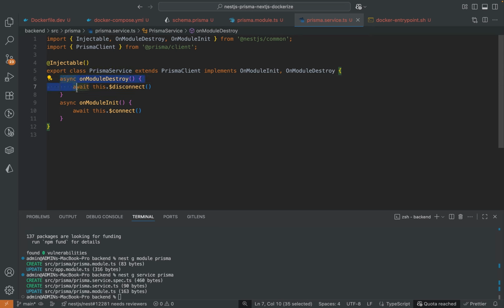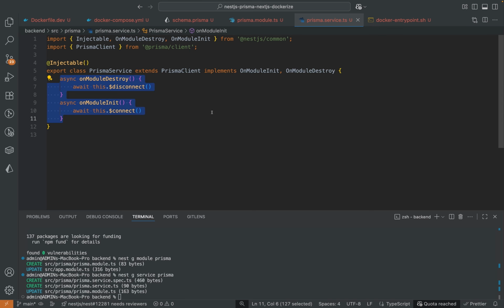We just handle the proper connection management. We use the injectable service. This service should be injectable. This is just connection management.